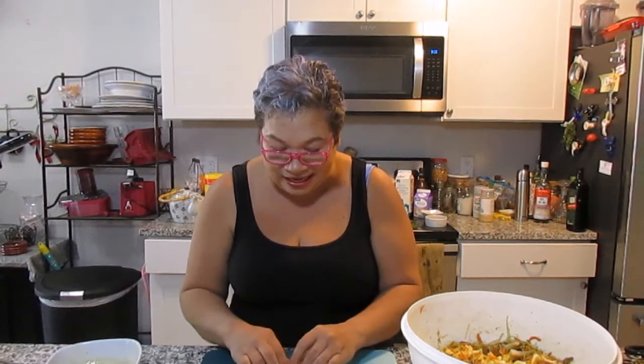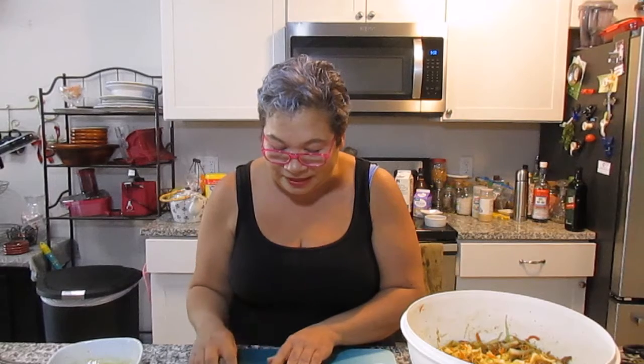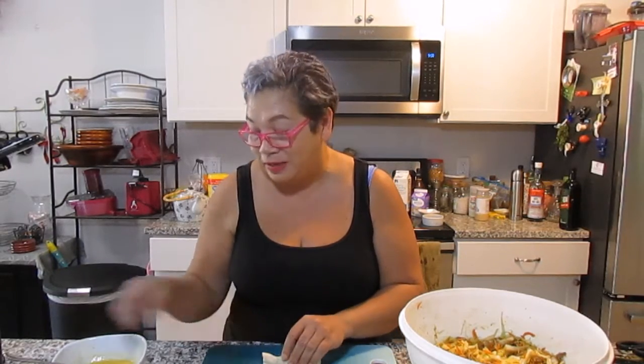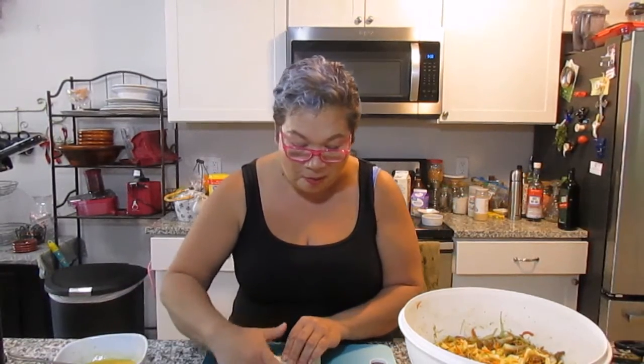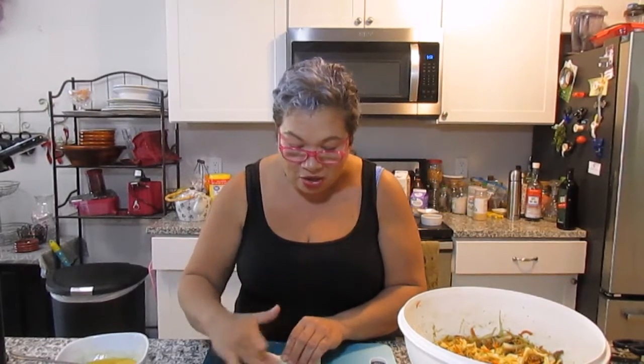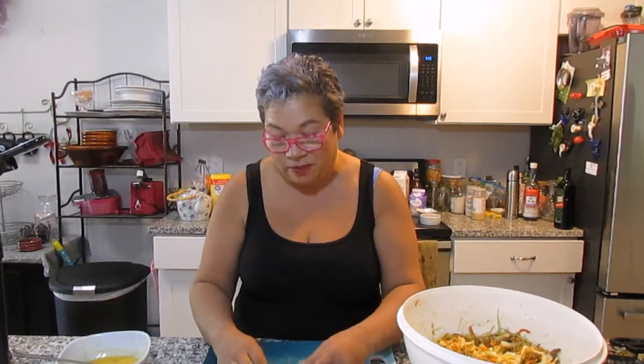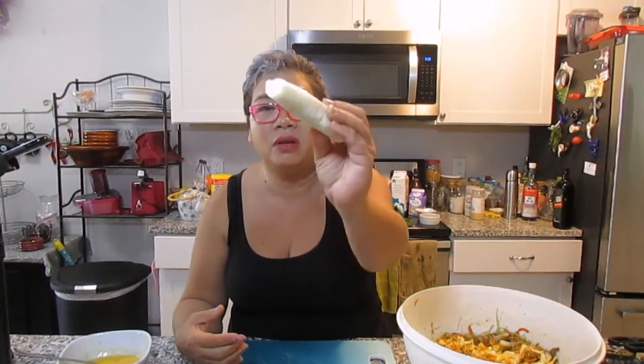So I'm using this lumpia wrapper that my friend who works at the grocery store actually dropped off today. I think he must want some egg rolls too. I don't know. But all I can tell you is when you do it with water, it does peel apart eventually. But look at that. Look at how beautiful. I can roll these much better than that other stuff. So let me show you a little quick video on how I do it. All right?